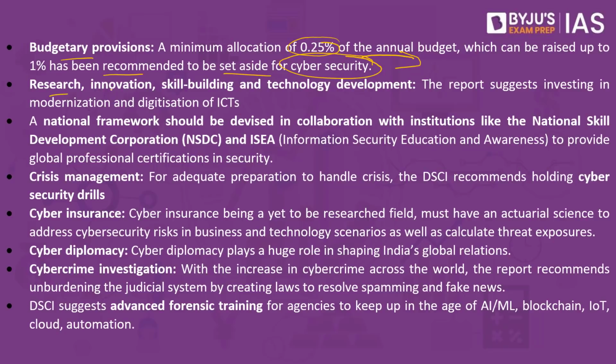Then a process for research, innovation, skill building and technology development has to be taken up. So the report suggests investing in modernization and digitization of the ICT technology. So this should be further bifurcated into short-term goals. It should be divided into long-term goals, and basically all the vision and the mission with respect to the short-term and the long-term goals will have to be met, and such should be on the basis of outcome-based model.